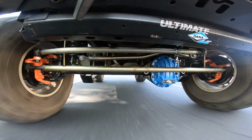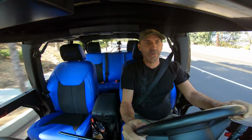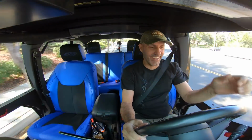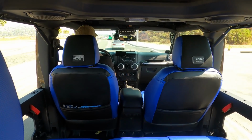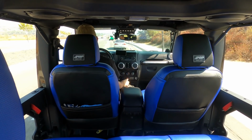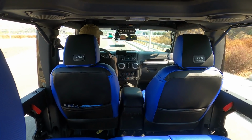All right, we just passed 40. Sorry to interrupt. 45. Yeah! No death wobble yet. I'm scared. If you can see me, I'm tense. That's scary if you've been through it. It's terrifying. So we seem to have solved the first speed barrier, the 40-mile-an-hour speed barrier. Let's just keep driving and I'll talk to you about how this thing feels so far.